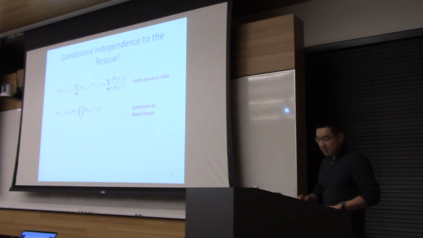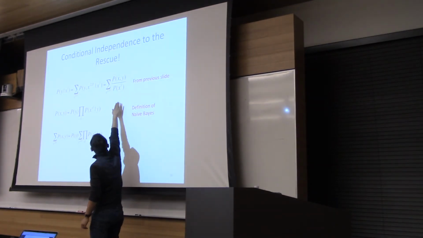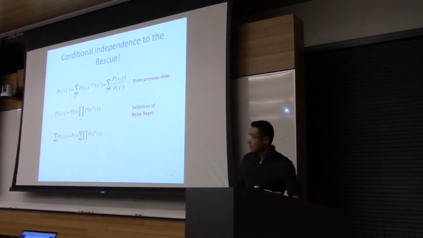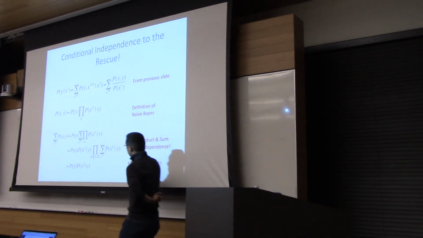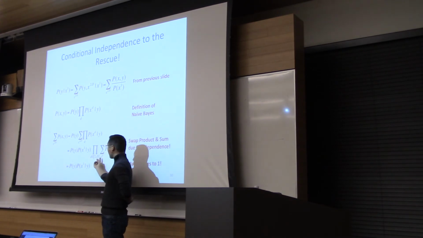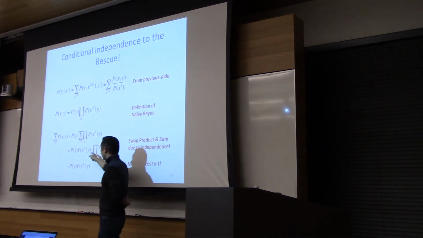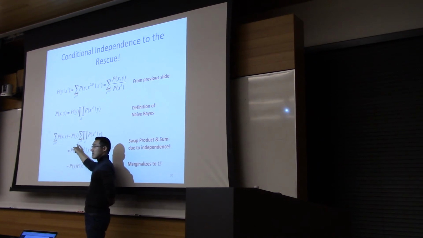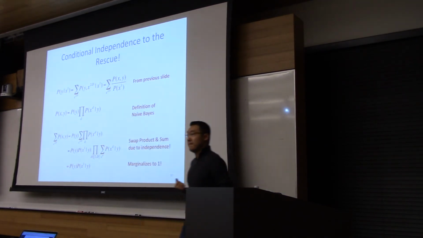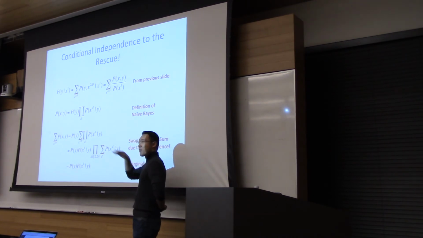But it turns out that with the Naive-Bayes assumption, this is the definition of Naive-Bayes, this is what we care about, we can write it out in this form. Because everything's conditionally independent, we can swap the product and the sum, because each of these terms are independent of each other. So now we're only summing over each individual entry of each feature dimension of x independently, rather than summing over the joint lattice of all possible x vectors. And now this takes linear time, rather than exponential time. This is only possible because of the independence assumptions of Naive-Bayes. If you had an unstructured table, you'd have to actually sum over an exponential number of possibilities.